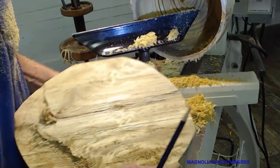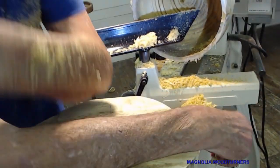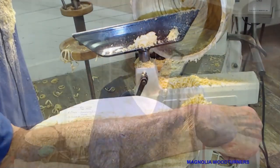What do you do slowly on the drying after finishing? You could take this, and probably the best thing to do with it, as wet as it is, take it and throw it in a paper bag full of shavings. Moisture will wick out of the paper bag, and that'll slow it down a little bit. I've heard lots of different things. I haven't done a lot of them.